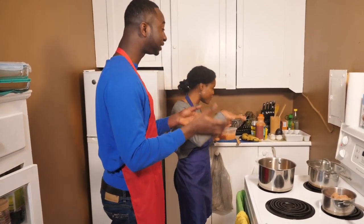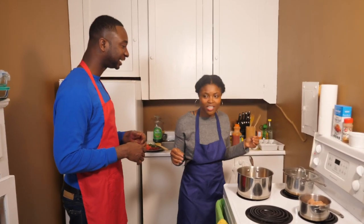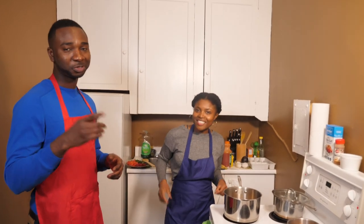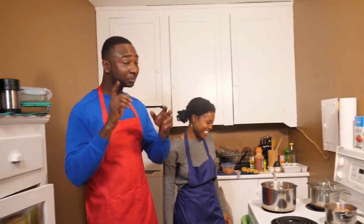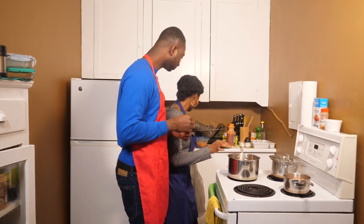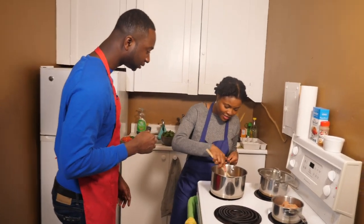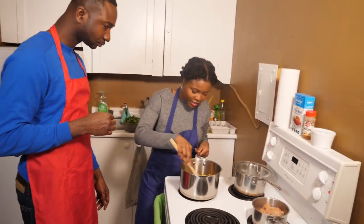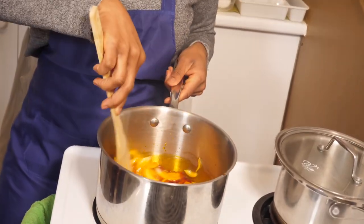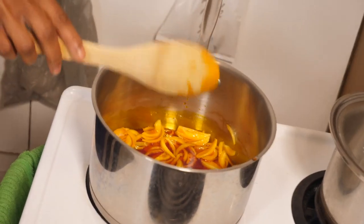This is all about flavor and the taste, right? For good cooking, you want to eat it and feel it. When you're eating outside you can still smell it. So while this is sizzling, we're going to give it another maybe two minutes for it to brown and caramelize a little bit, and then we're going to add our flavor profile in there.